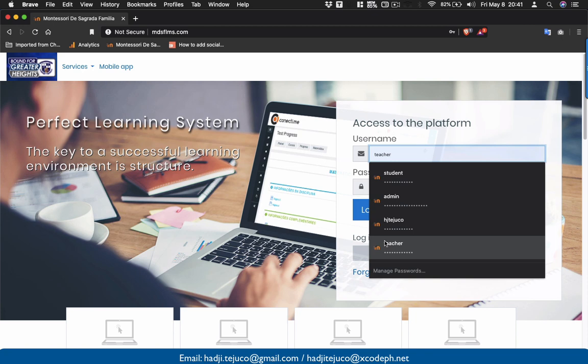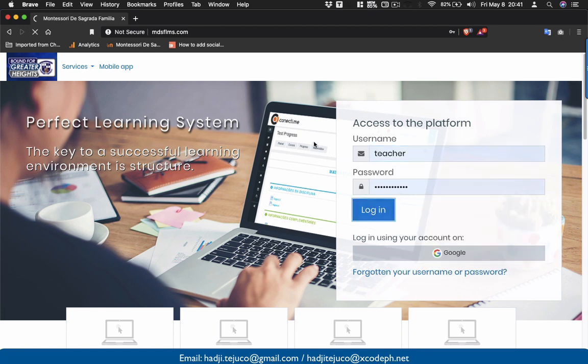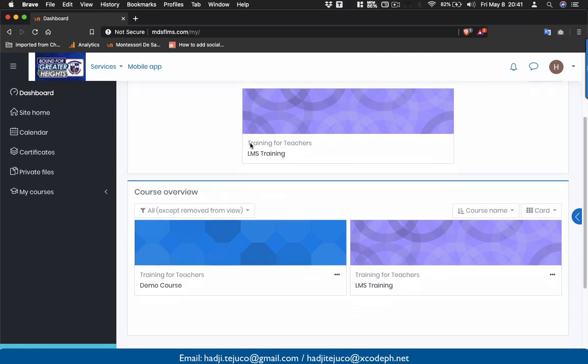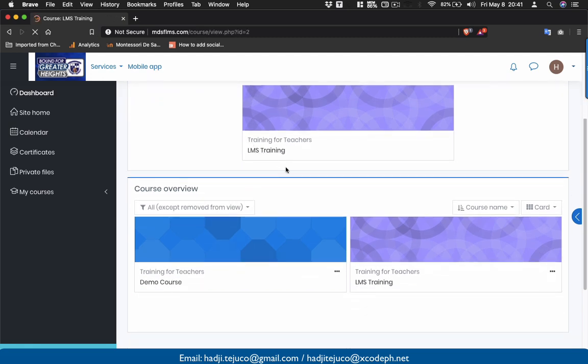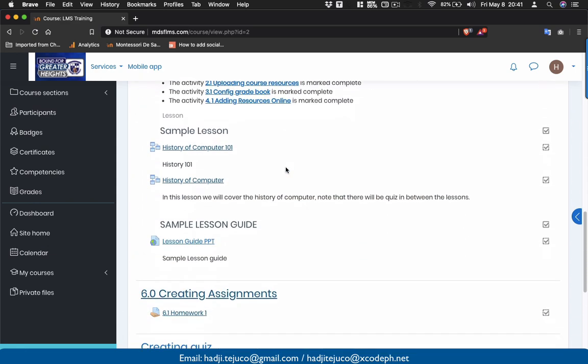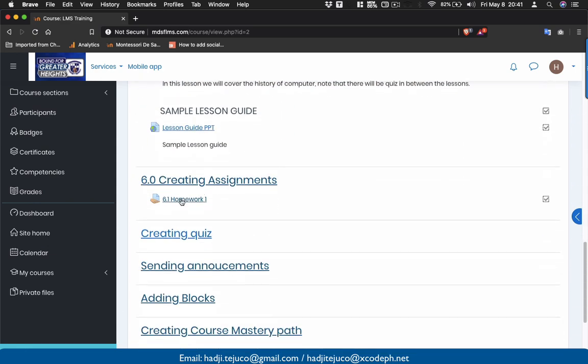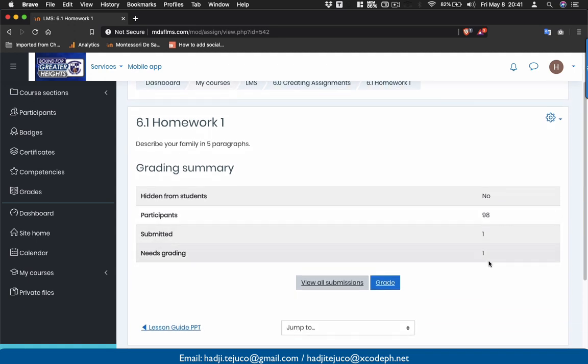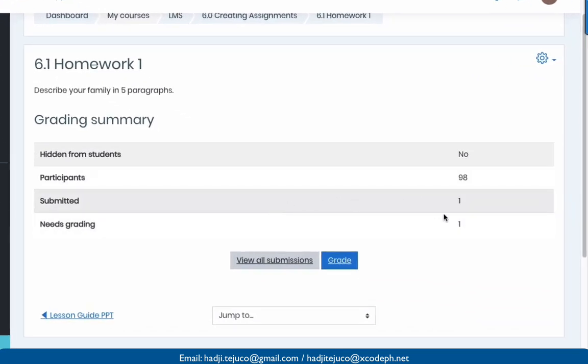Okay, teacher here, and then LMS training. If I scroll down here in my assignment 6, I have here already that I have submitted 1 and needs grading 1. Don't mind this.